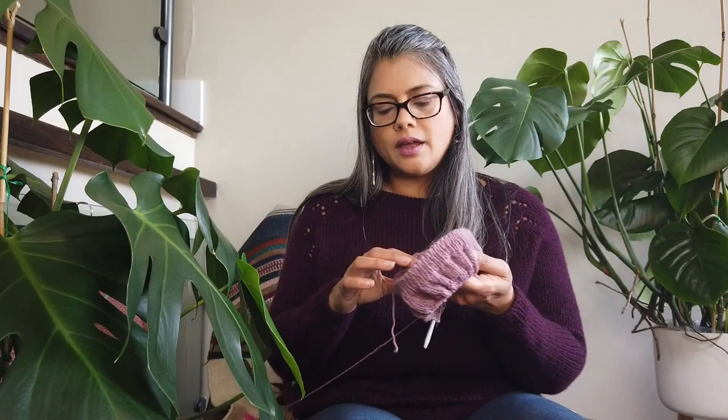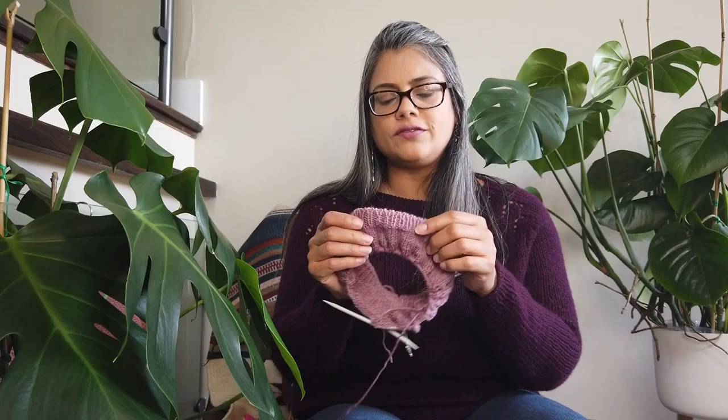I did a tubular cast on because I like the finish of the tubular. And also, the pattern doesn't call for any short rows, and I've added some short rows on the back neck, just after the ribbing. Hopefully that's all the modifications I'll need to do. And I look forward to knitting this.